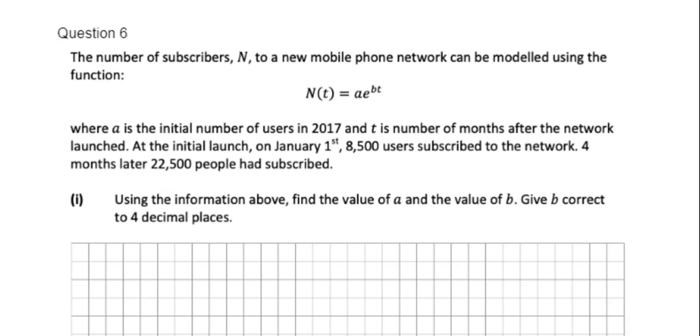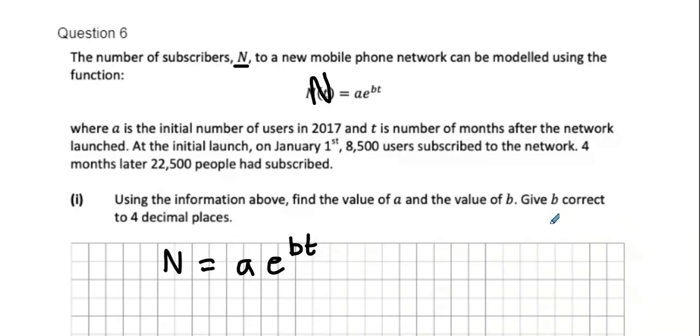So this question here was tough because if you read the question, you'll see that it says the number of news subscribers N. So you don't even have to worry about the t. The t here means that the equation is explained using time. So this might as well just be a capital N right there. Okay, so you have N equals A e to the power of bt.